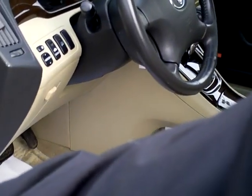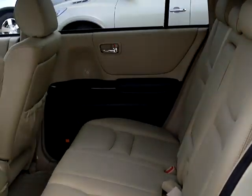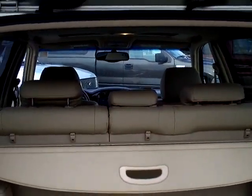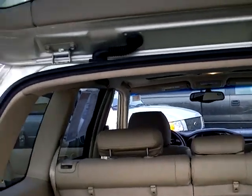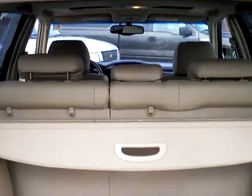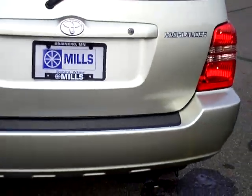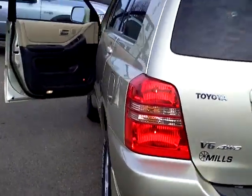This one is a five passenger, so it does not have the third row seat, but not everybody needs that. Great fuel economy, nice mid-size vehicle. You've got the nice little spoiler there, it's got the luggage racks. Nice storage room, it's got the privacy cover that comes out, or you can pull that out and fold those seats down flat and you're going to have lots of storage there. That's a great looking rig.